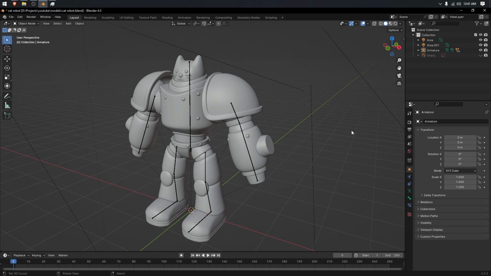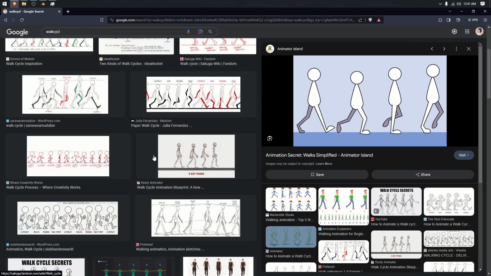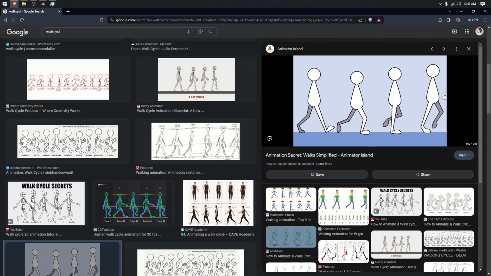So I'm going to use a simple animation for this character, which is the walk cycle, where the character is walking. Yeah, like that. But the first thing you have to understand is the walk cycle itself. Let me show you. If you don't understand the walk cycle, or have never done it before, you can use references. There are a lot of them on the internet, but I'm going to use this simple one.